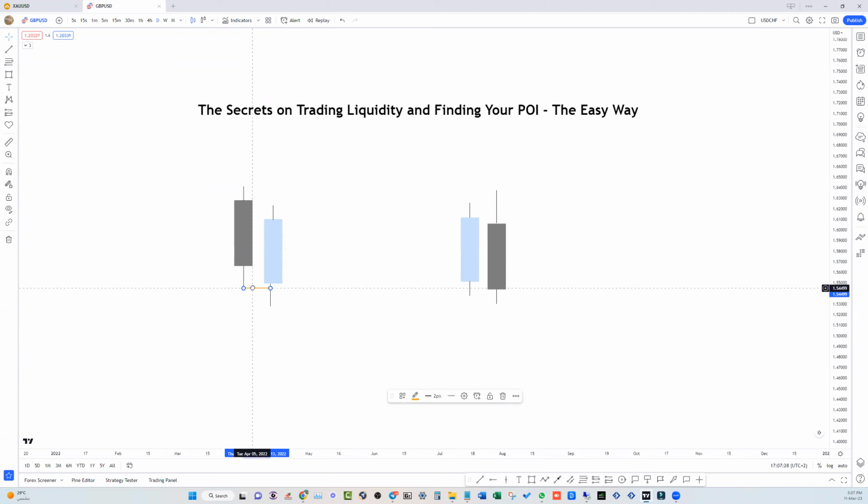And around here, you only want to sell. Now, when to buy, when to sell is you want to wait for this liquidity to be taken by another candle like this. So here, this is the liquidity taken. So you started from here. If you started from here, you only focus on buying. And basically, this is also an order block that has been taken out. Look, it took this one out and is going up. So you can make at least 1 to 5 by doing this.